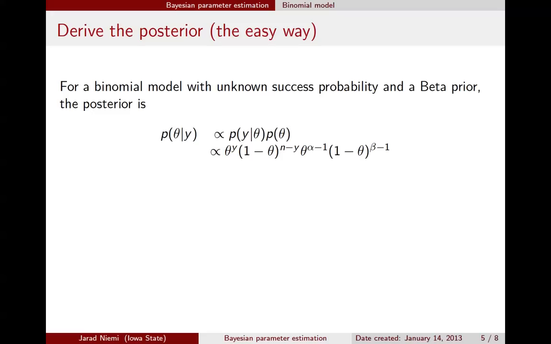The next step here is to combine the like terms. That means to combine the theta to the y and theta to the alpha minus 1, as well as combining the 1 minus theta to the n minus y with the 1 minus theta to the beta minus 1. So we've done that. And I'm trying to be explicit here, but when there's an exact equality and when it's only proportional, we have not dropped any more terms that don't include theta. So here we have an equal sign. And so we have now a theta to the alpha plus y minus 1 and a 1 minus theta to the beta plus n minus y minus 1. And the key at this point is to recognize that this is the so-called kernel of the beta distribution. Theta to something, 1 minus theta to something looks a lot like a beta distribution. And that distribution turns out to be the beta distribution with hyperparameters alpha plus y and beta plus n minus y.